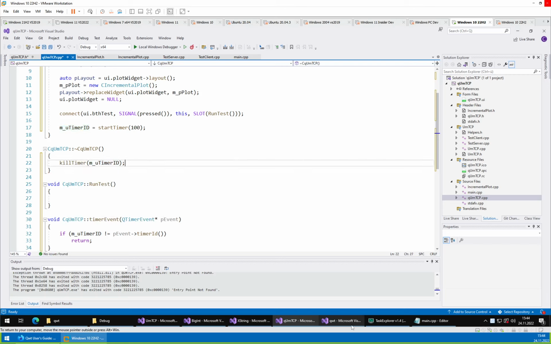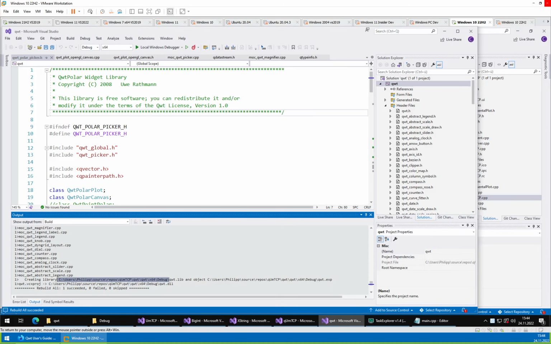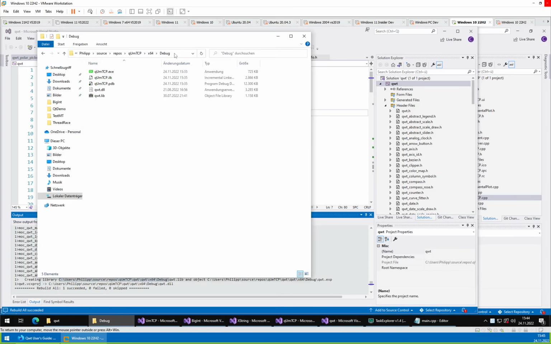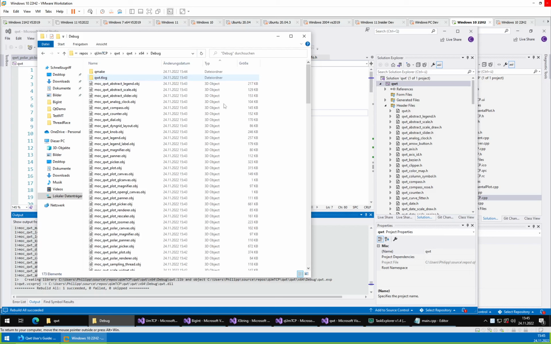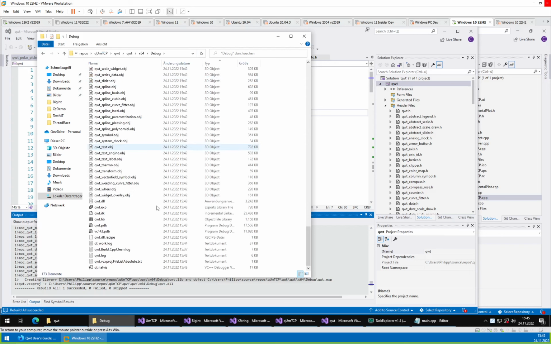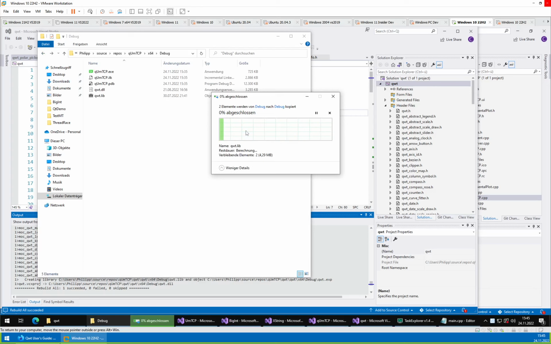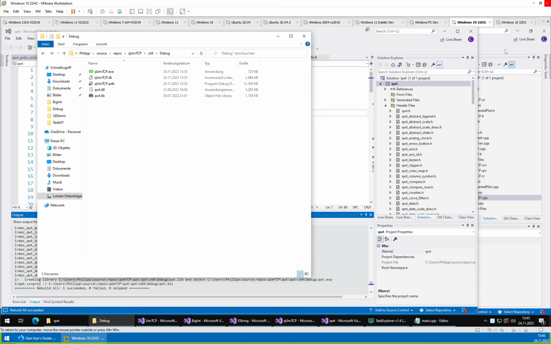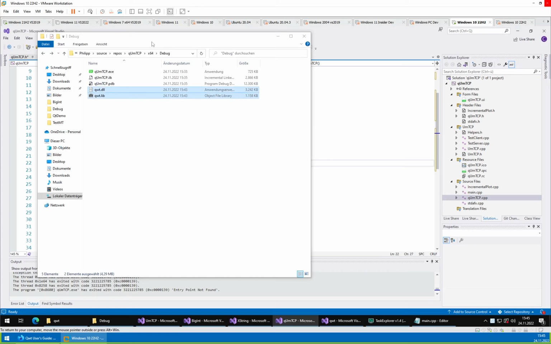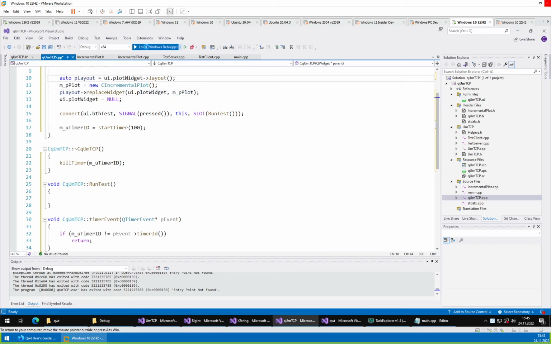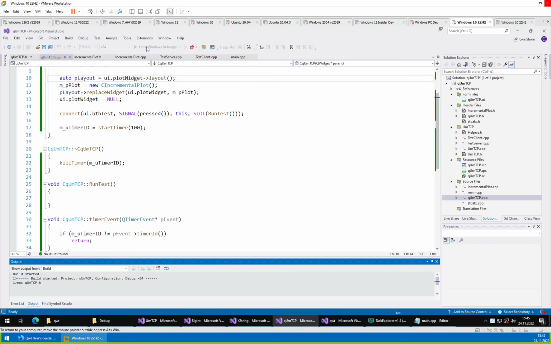Let's see if we are done with compiling our QVT. Yes, we are. Okay, so let's go there and copy the new required files, sleep and DLL, back to our folder here, and then let's run it again. And when this works fine, I'll just start compiling the release build in the background in the meantime, so that we have both in case we want that later for something and don't want to wait.